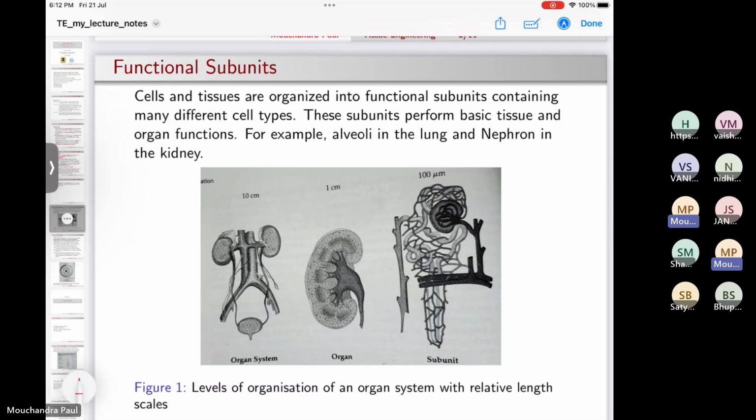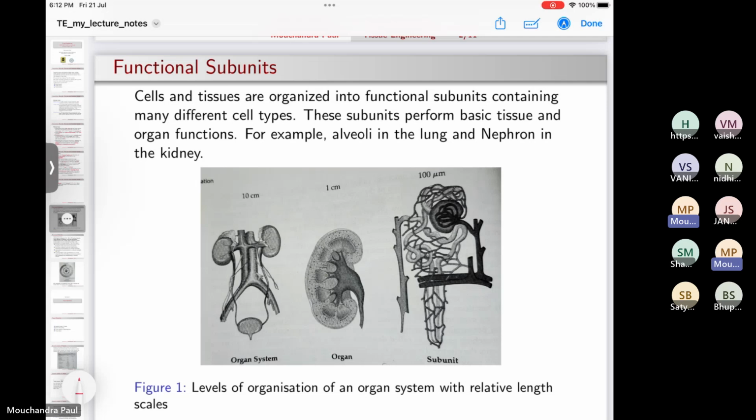So we saw the two main cell types that are present in almost all organs, the mesenchymal cells and the epithelial cells. Then we saw the five tissue types that together usually make up an organ, okay? And then an organ is made up of what? Repeating units. These are called functional subunits. So we'll talk about that now.